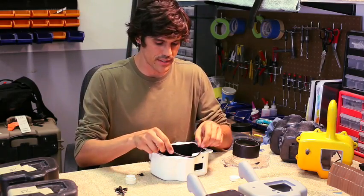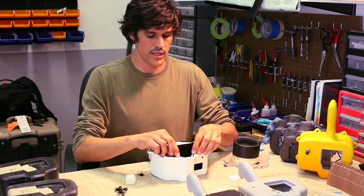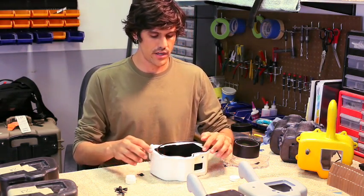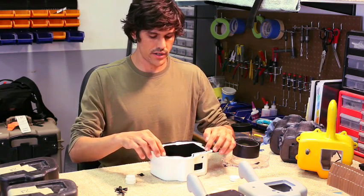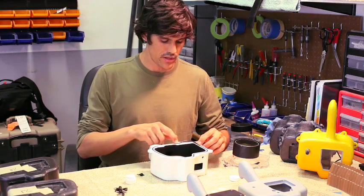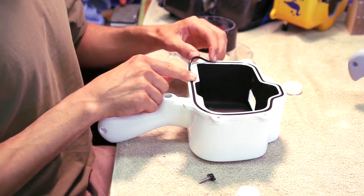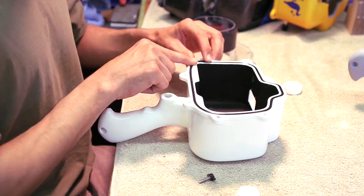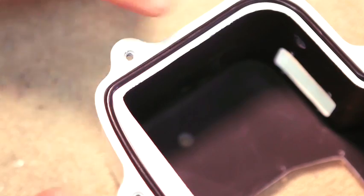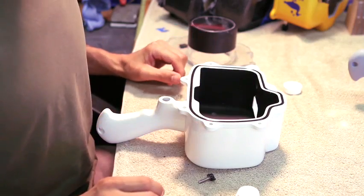To drop it into place, I usually like to start at the top. Once it's in the groove, it's pretty happy and it'll stay there. So you just need to work your fingers around the outside of the O-ring groove. Usually what I'll do is work it over to a corner, so you just have a little bit of the corner left, and then go ahead and drop it into place. I'll double check that things are nice and slippery and everything's in place.